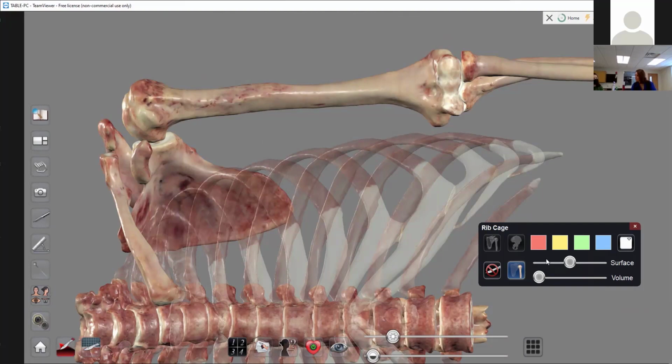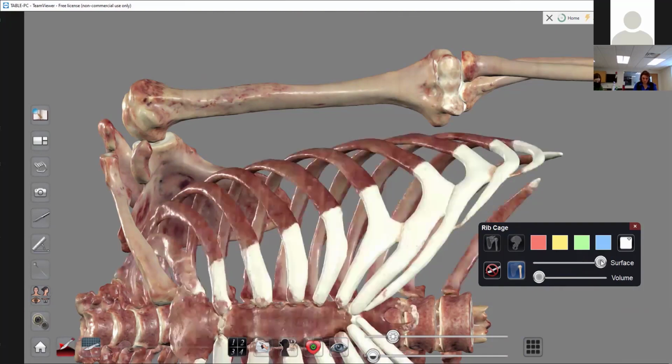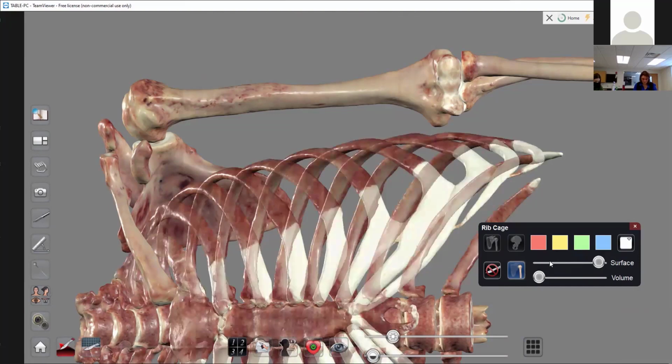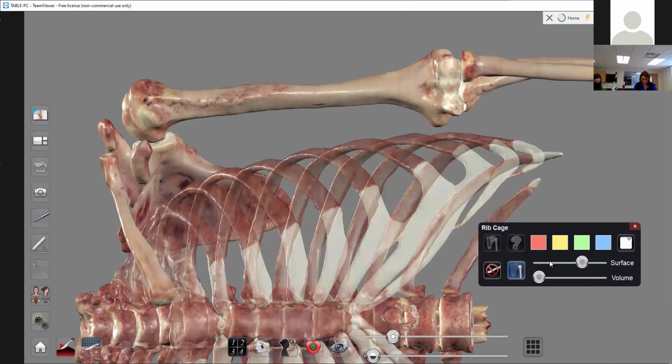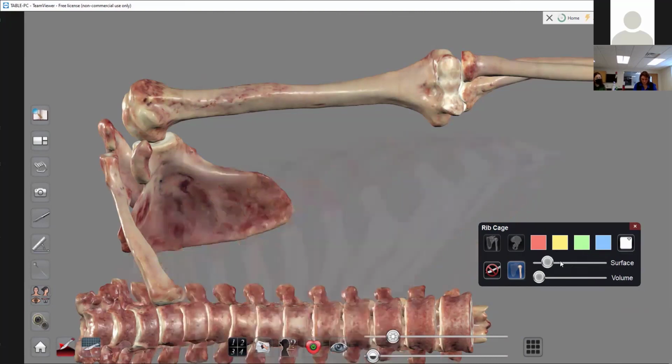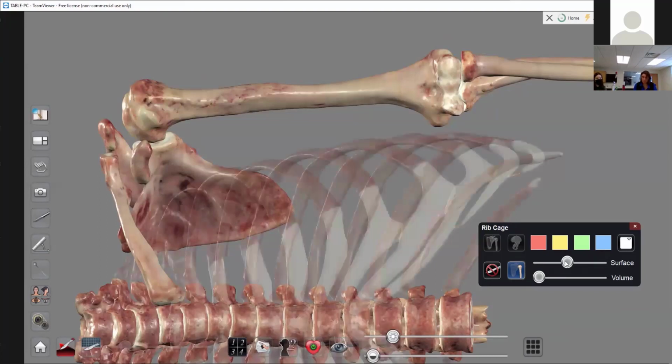I'm also able to use this surface slider bar to adjust how transparent the ribcage is. I could make it more opaque or more transparent using this slider bar. So I'll often use the transparency.